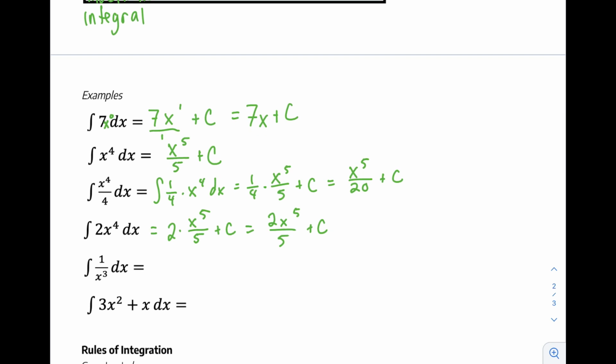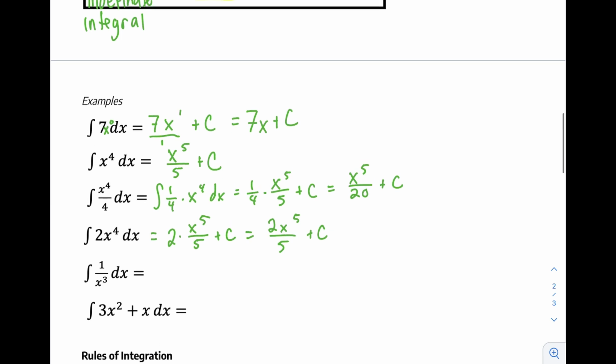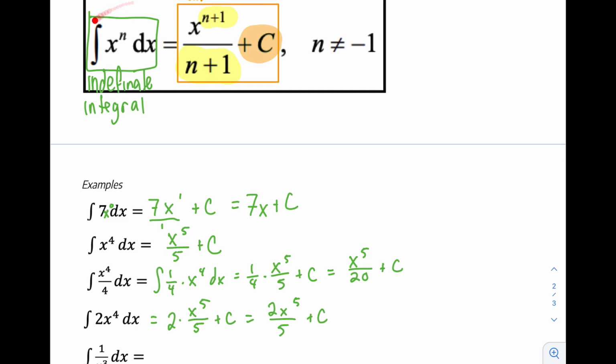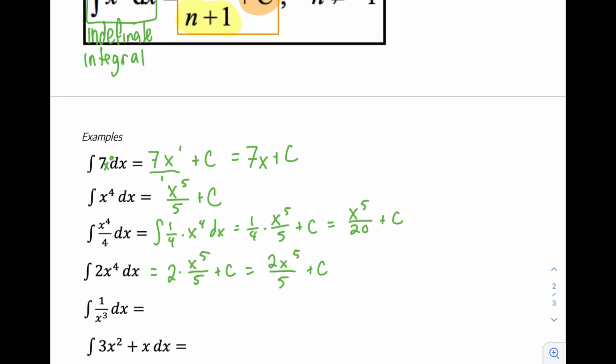A little bit more. Now, same as our derivatives, we can only use this rule for integration when our original function is x to the power of something. In this example here, we don't have x to the power of something, so I need to rewrite the integral such that we have x to the power of something. In this case, rewriting it, I get x to the power of -3. So when I use the integration rule, I'm going to have negative 3 plus 1, so that's negative 2, divided by negative 2 plus c.